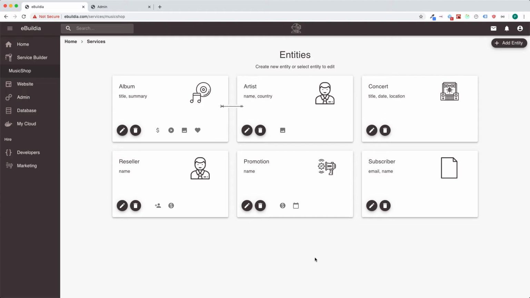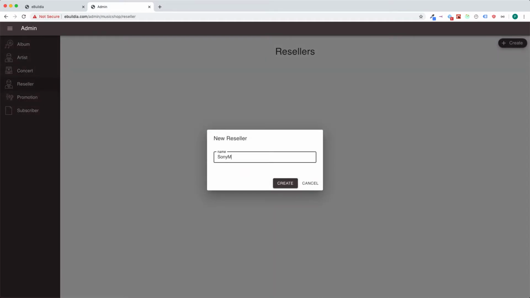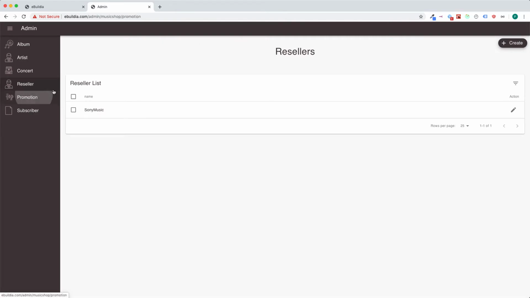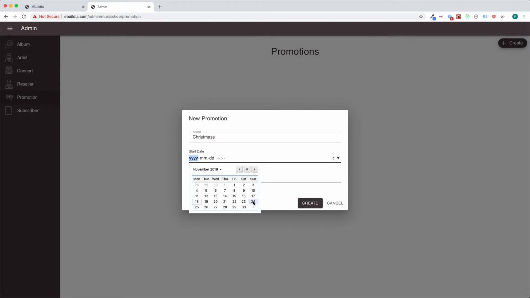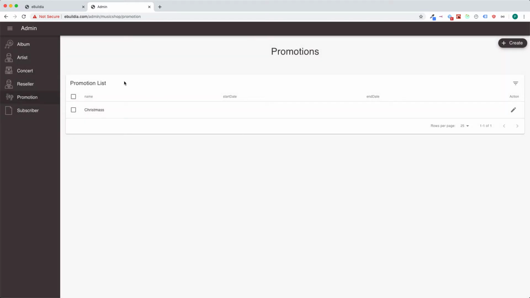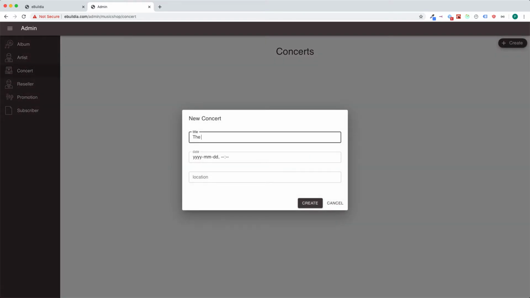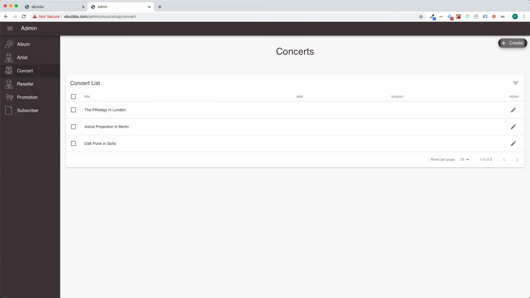Now you can go to the admin panel and enter your data. First, register new reseller. Then, schedule a Christmas promotion. Define some concerts. Create our music artists.